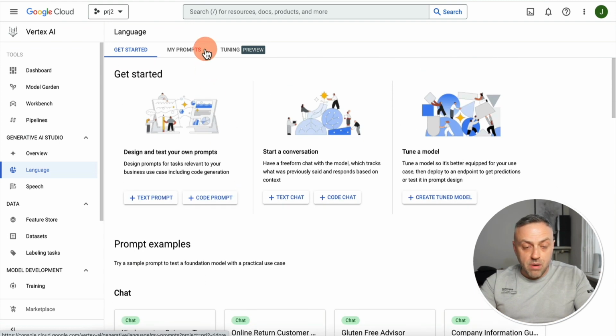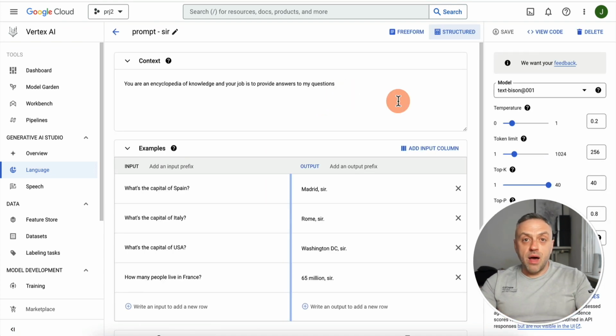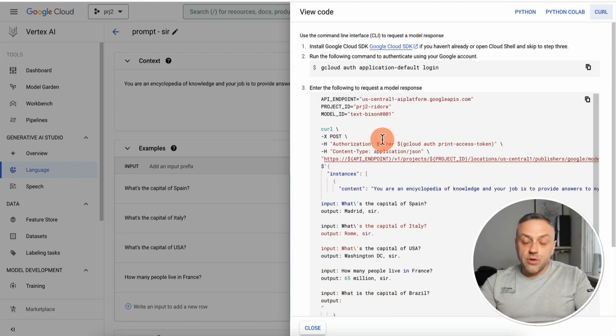So if you click on any model, so if I go into my prompts and I click on my prompt, any prompt, any model that you're working with, all you need to do is click on view code here, and you're going to be given various ways that you can connect with this model. So right now we are looking at Python integration here, but we're not doing Python, we are doing no-code. And that is why you need to always be looking for curl. And so if you click on curl, you are given instructions on how you can connect to this model and how you can communicate with it from your own apps.